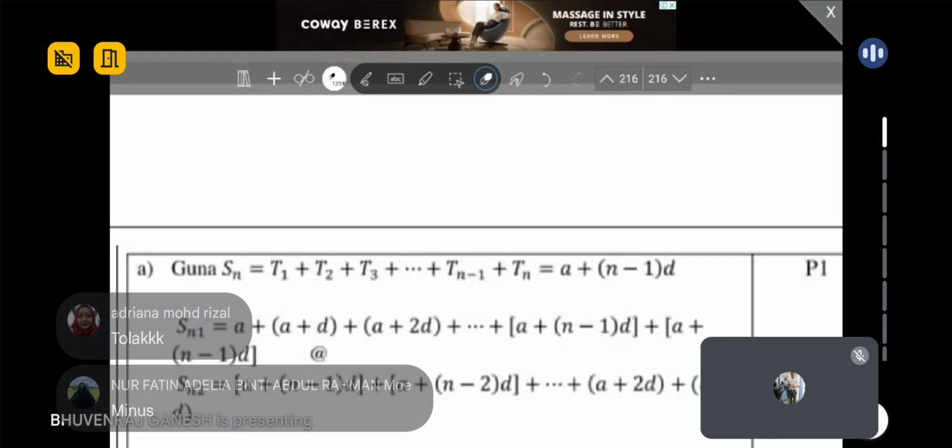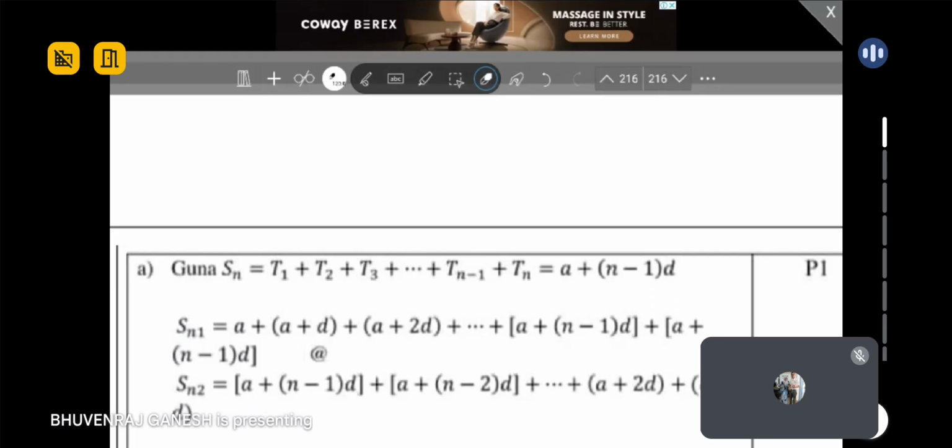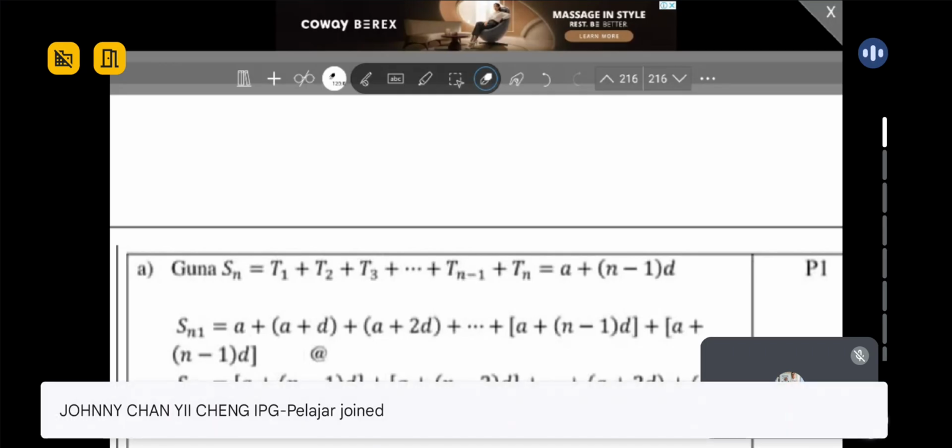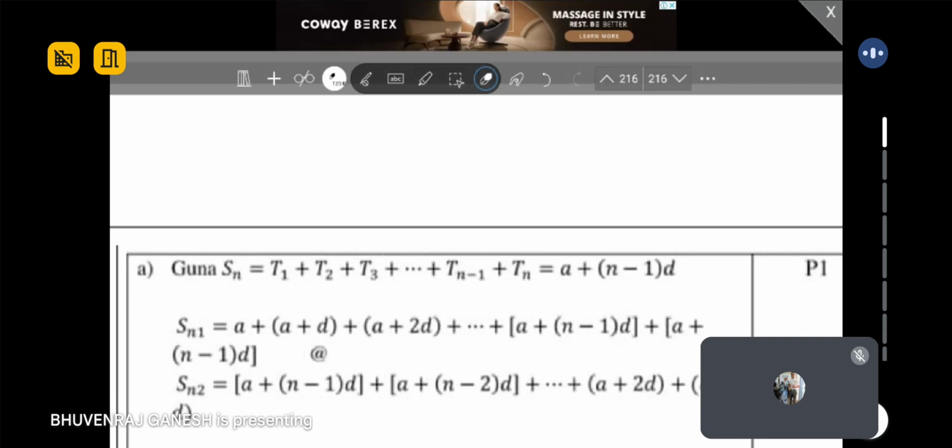Okay, so the answer is actually plus. Okay, jawapan dia tambah, guys. Okay, so now you guys will think like, how come plus? Okay, so again, guys, you just refer to your first term over here. This one and this one. Okay, nampak dua ni saja, guys. Okay, so can you see?